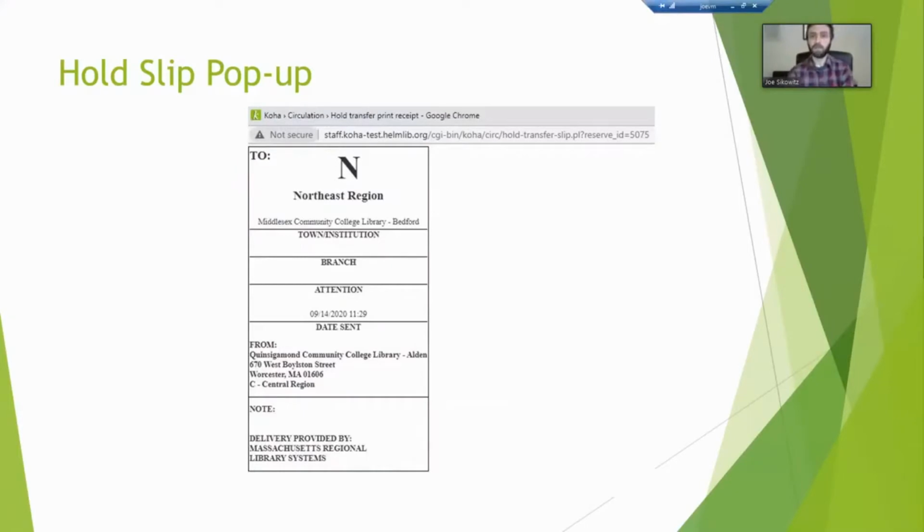So looking at this form, the things that are generated from Koha variables are the region code and region at the top. So the N, Northeast region in this example. Middlesex Community College Library, Bedford, that is generated as well. And then the date line is generated from Koha as well. Everything else is coded into the template with HTML and CSS.